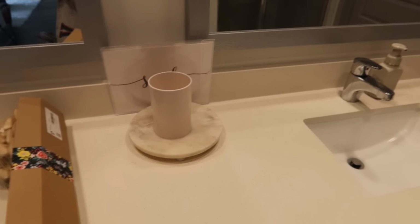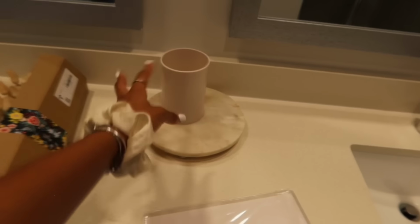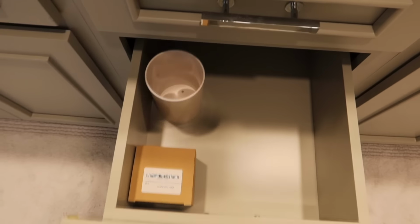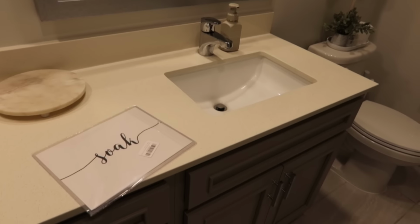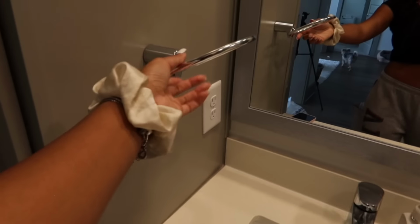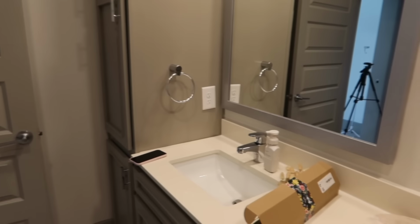So I added that to my list to get while I'm out, probably at Marshall's or TJ Maxx. And this had my silverware in it in the kitchen, but I thought I could reuse it, like if it was faced this way, I'd put something, but I don't know. So I'm just gonna put this in this drawer, which is with stuff that I think I may be able to use. But I like that there. I don't know if I need to put anything on the other side of the sinks, to be honest. Maybe, I don't know. I want to find a cute little hand towel for here because these are more for decor, but I want one that they can use when the guests are here.